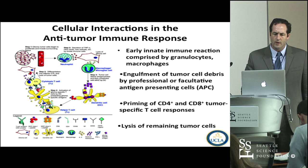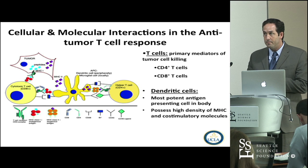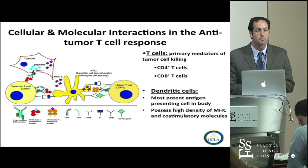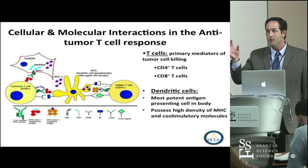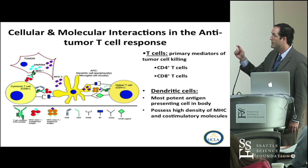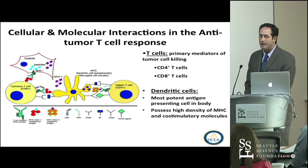This can and does happen, though obviously not very well in patients who get cancer. T cells end up being the main mediator because cancer is essentially an intracellular disease, like a virus. T cells don't recognize free antigens in the environment — they recognize a peptide placed onto an MHC molecule, called HLA in humans. So T cells don't recognize free EGFR or free HER2 mutations; they recognize pieces of peptides complexed within the major histocompatibility complex.